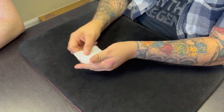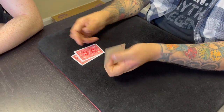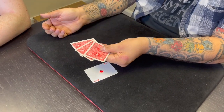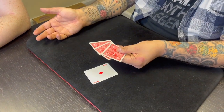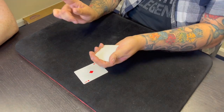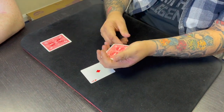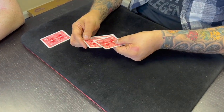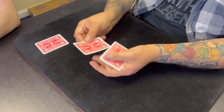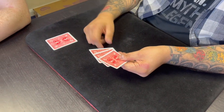He said there are four cards. The first one is blank, the second one is also blank, the third one is also blank — but the last one is the Ace of Diamonds. The idea is all you have to do is follow the Ace of Diamonds. If you follow it and win, he gives you money; if you lose, you give him money. I said yes. He said he'd make it easy and put one blank card to one side. So we've got two blank cards, and he put the Ace in between them and mixed them up slowly — a card to the bottom, a card to the bottom, a card to the bottom. He spread them out and said 'where is the Ace?'